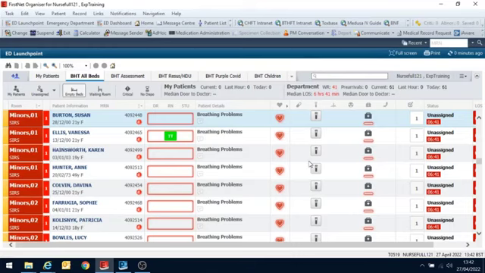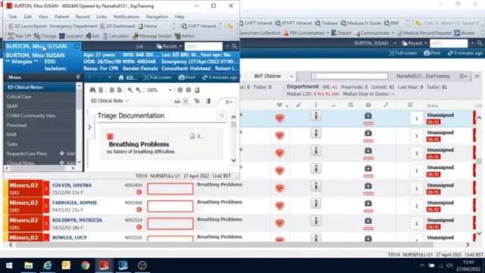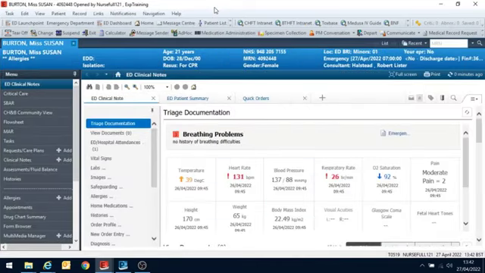From here, to access the patient's record, just like PowerChat, you will be able to double click on the patient's record, and that will open up their information. Now the patient's record itself does look slightly different to PowerChat, so you can see that we do have the information coming across the top in our blue banner bar, just like the PowerChat system, but we do have the grey menu down the side.